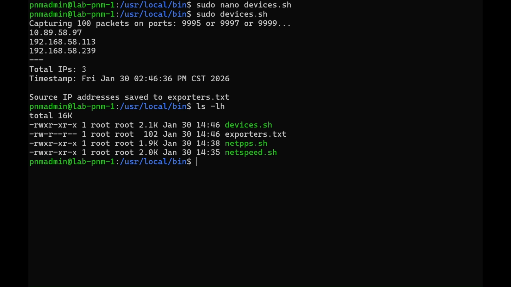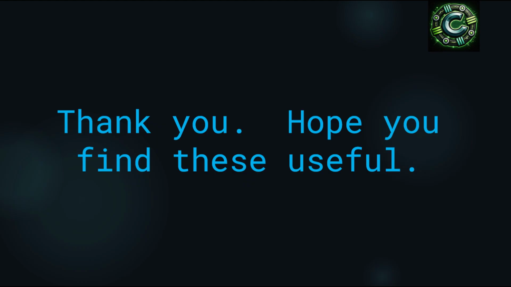So we could use WinSCP or SCP it to a desktop and then email it to the network team and say, hey, we're only seeing 3 of these. We should be seeing 30 of these devices. Where are the other ones? Or we need to change some of these, whatever you need to do, however you want to use it. A lot of times I see this used for things like, if you're spreading the load across a couple of them and you need to find where they're coming from, that sort of thing. So that's kind of what I could use something like this for.